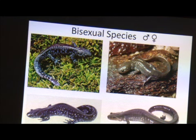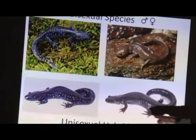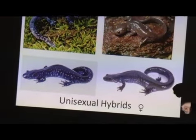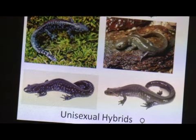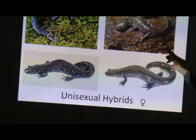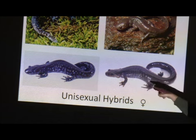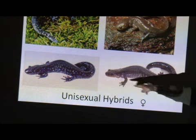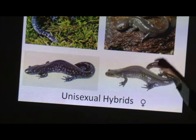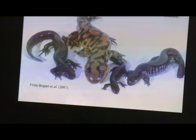In Connecticut, in fact, when I started studying amphibians and reptiles in Connecticut, these were considered separate species. In fact, you can find some books that'll still call them that. That's the Tremblay salamander, and that's the silvery salamander. We no longer recognize them as species, because as we understand the genetics, we understand they're related to these blue-spotted and Jefferson, so we consider them what we would call a complex. These are always female. Never found the male of this complex down there. Only when they're pure do we find the males. So let me show you how bizarre it actually gets.